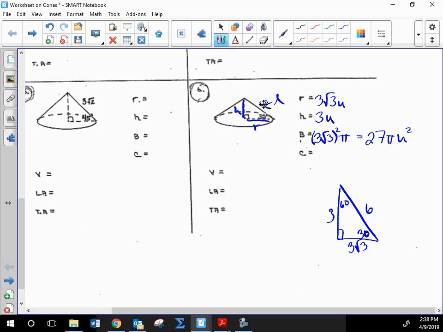Okay. So then our circumference is 2 pi r, or pi diameter. What's my diameter going to be? 6 root 3. Good. So our pi times diameter, or 6 root 3 times pi. I do not recommend you write it like this. I recommend that you instead write it like this. I highly recommend you write it like that.